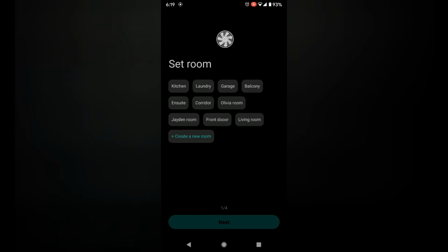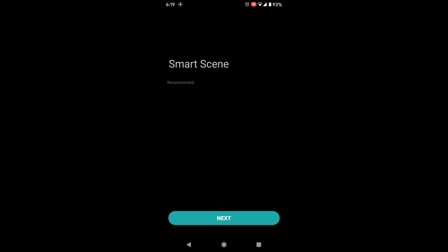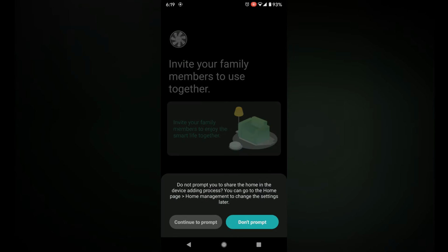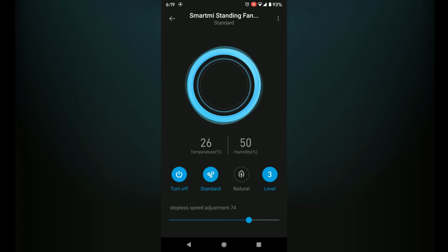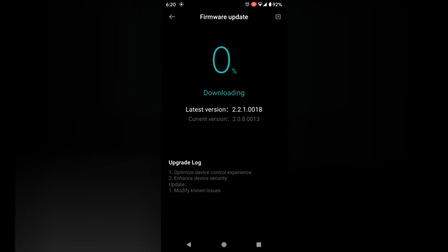Select the room, so I'm just putting the living room. Use the standard name. If you've got multiple fans, you can give each one a name. I'll skip this option, but I will add family members later on, and perform the upgrade and just accept. As you can see, you can perform the firmware upgrade directly through this app. So there were a few versions behind, so I'm just going to do the upgrade.